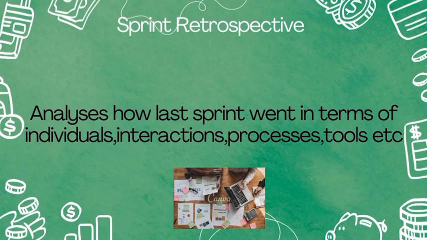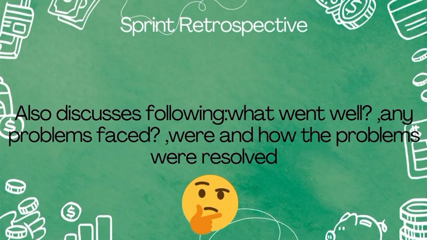Then process-wise and tools-wise, were we using them appropriately or not? All of those things are analyzed, because all of this comprises a sprint. So we analyze how the last sprint went. We also discuss what actually went well. Were there any problems which we faced? And if we faced those problems, were they resolved or not?